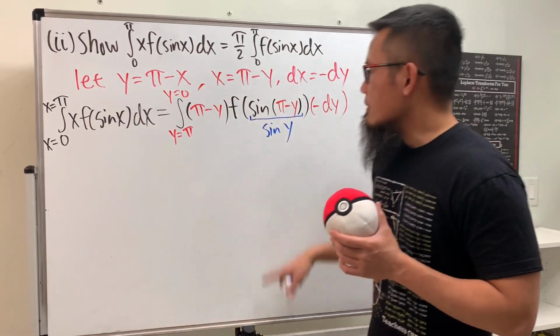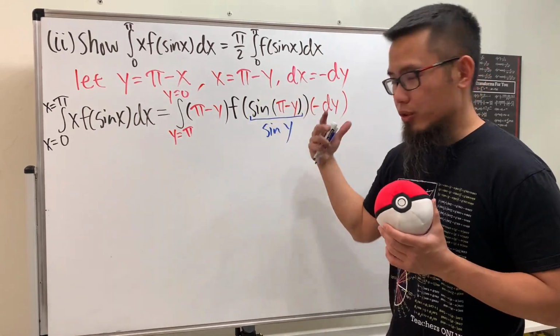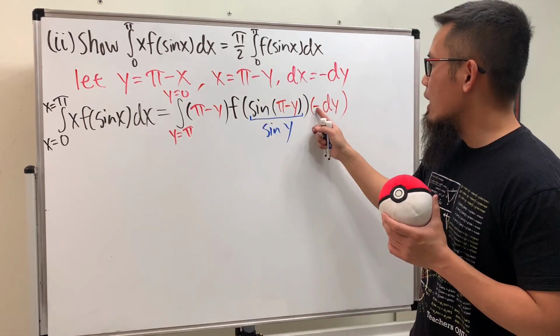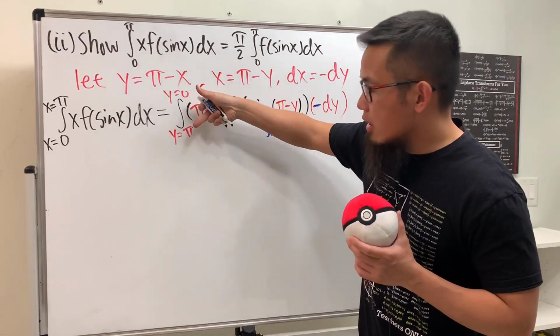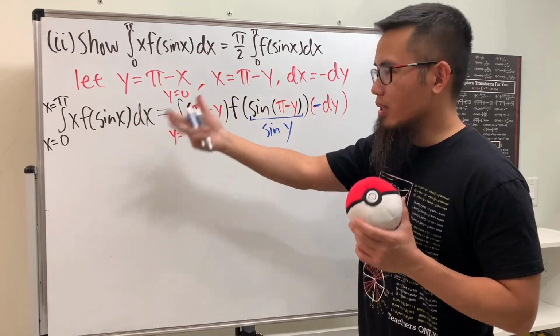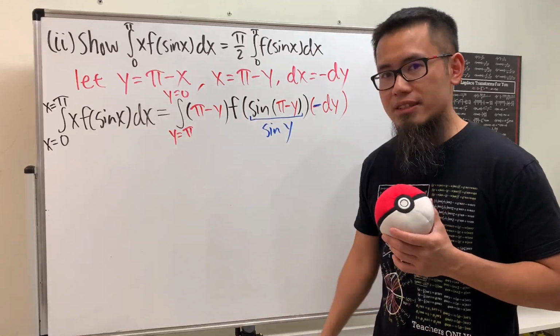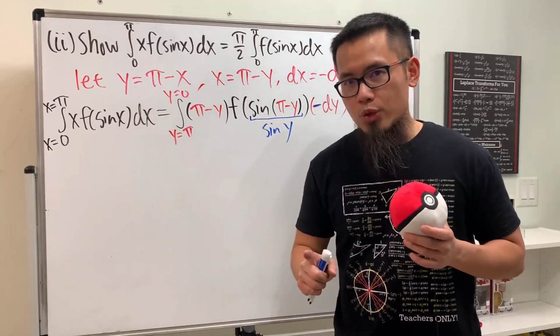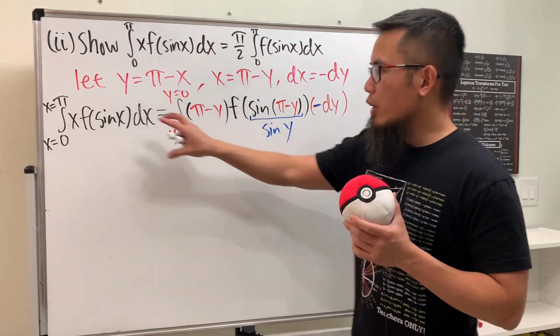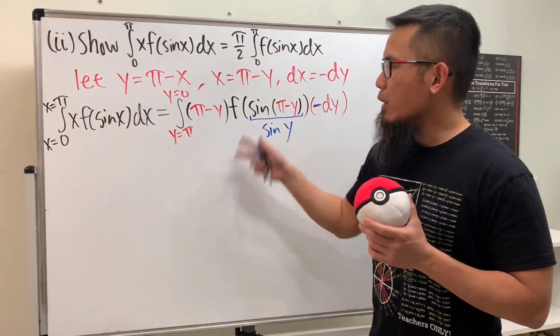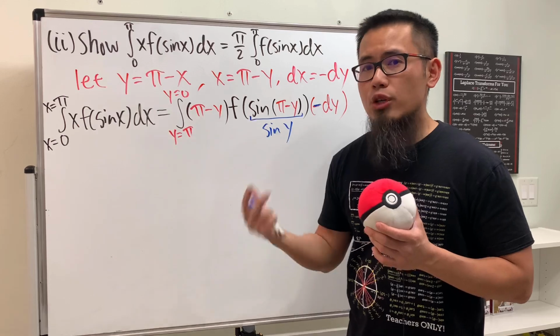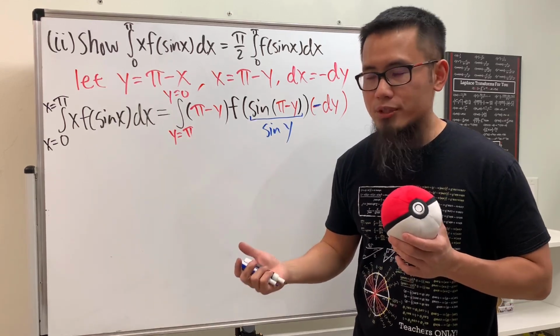Anyway, so that takes care of that, which is really nice. And secondly, we have this negative here, which allows us to change the limits of integration to the correct order, just like the left-hand side. And the last thing we want to mention is that whenever we are doing this kind of thing, remember the y or the x or whatever, they are just what we call the dummy variables.